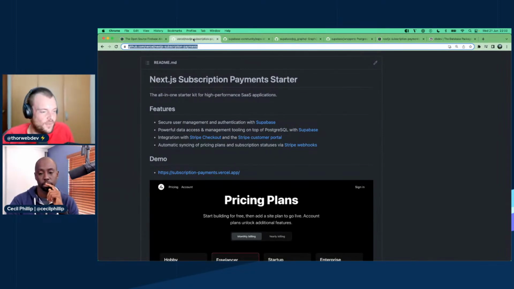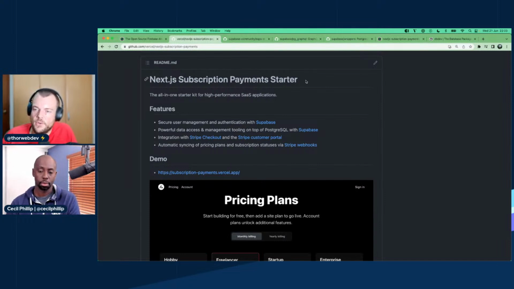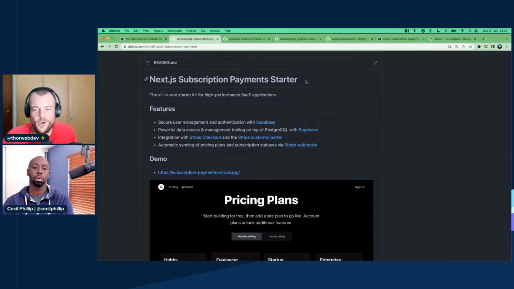Funnily enough, this is actually how my journey at Supabase started, exactly this project. When I first learned about Supabase, I was working at Stripe. The founders reached out to get feedback on what they were working on, and they came into the Stripe office for lunch here in Singapore.